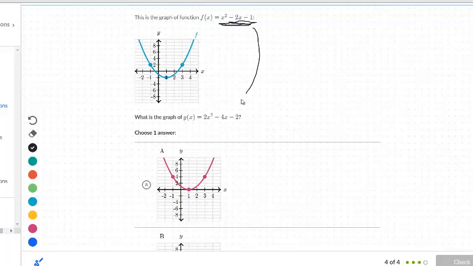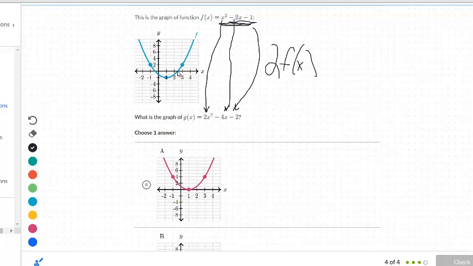In comparing these two that I see here, what I'm noticing is that everything has been multiplied by 2. Do you see that? Our x squared multiplied by 2 is now 2x squared. Our minus 2x is now a minus 4x. And our minus 1 is now minus 2. So we took all of our function f, and I multiplied the whole entire function of f of x by 2. Which means everything should be stretched twice as tall as where it is.